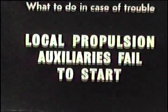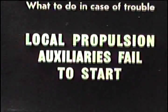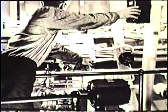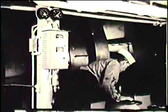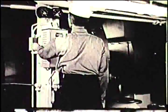Local propulsion auxiliaries failed to start. If a local propulsion auxiliary, such as a lubricating oil pump, fails to start when the starter button is pushed, it will be apparent because the sound of the motor will not be heard. There's something wrong. The absence of sound will also tell when a saltwater circulating pump fails to start. Again, something is wrong. It's probably in the power supply.